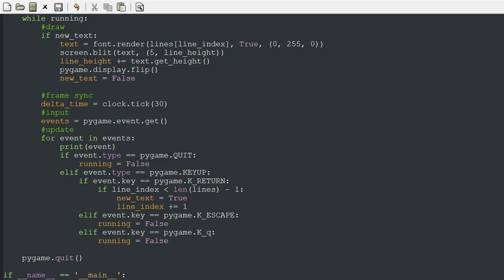And we want to know if the line index is less than 7. If it's less than 7, we can print out a new text line and advance the line index so we go to the next line. So this is the logic to go to the next line and allow the program to draw the next line.